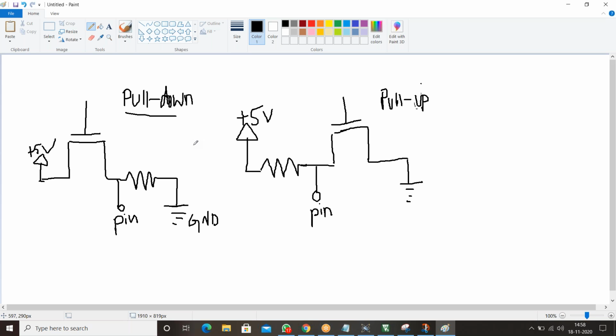Next, what are the components we require? A resistor, a button, and a microcontroller, and we are going to do all these things using an LED. Power supply and ground should be there in terminal mode. We'll see how it works and what the code is, how to control an LED using these two methods.